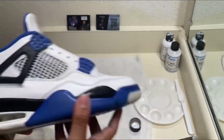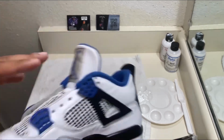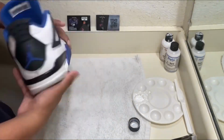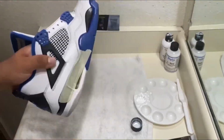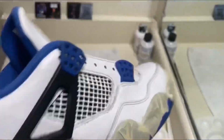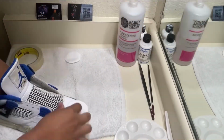Alright, so one thing I completely forgot to do to this shoe is that we're going to be using Scotch tape to tape up the midsoles, because as you can see the paint is still factory and I don't want to ruin the paint. So right now we're just going to tape up the midsoles. So let's get right to that. Alright, so as you can see we fully taped up the shoes. So right now we're going to use cotton balls and acetone, and we're going to fully wipe down the shoes. So let's get right to that.